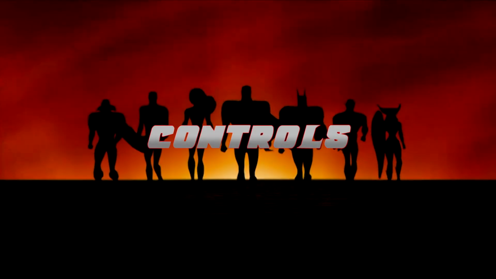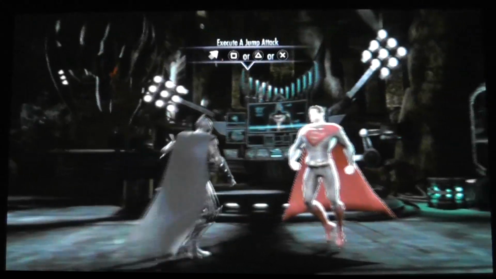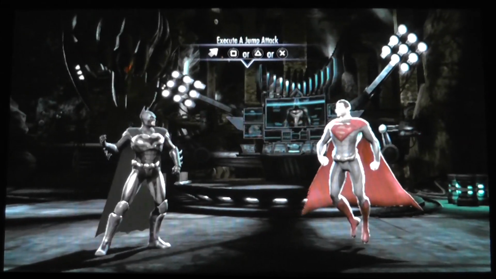Alright, controls for this game. Now the controls for this game are really quite deep, but I'll just cover the basics and talk about the combos. Now you use the D-pad or analog sticks to move your character around, and then you have your typical light, medium and hard attacks, which are the square, triangle and X buttons.